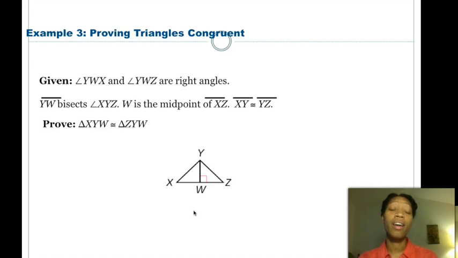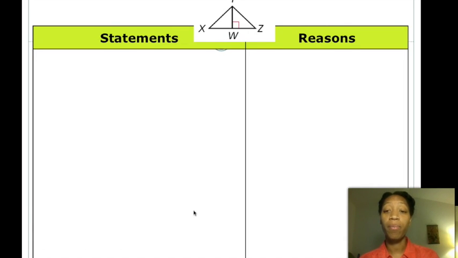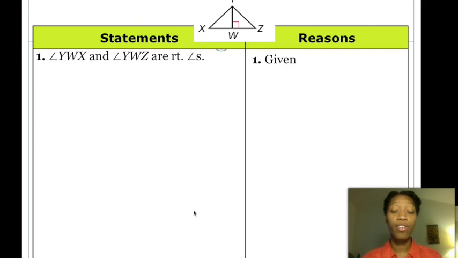When we do it, I'd like you to make two columns like this. One column on the left for the statements that you're making and one column on the right for the reason why that statement is true. So, first of all, when you start your proofs, the very first line is going to be something that's given. We're going to start at the top with what is given to us. So the first reason on the right hand side there is always going to be a given.